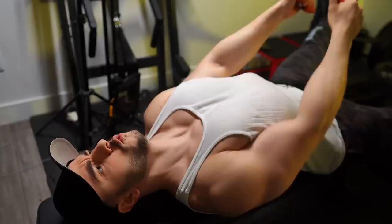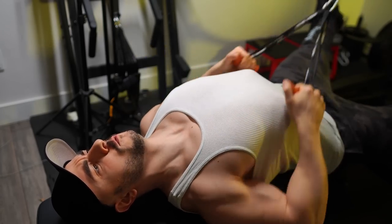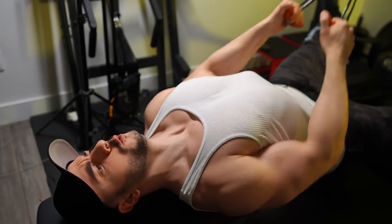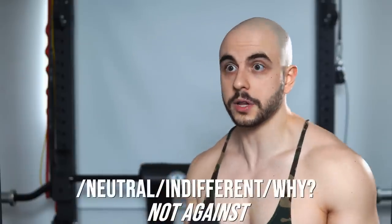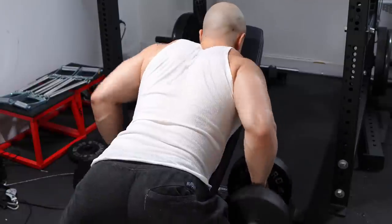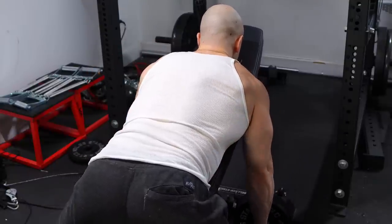You can easily milk this to a 185 to 225 barbell row. And then once you have that base and some decent thickness from the rear, yeah, you can do chest-supported rows till the end of time — you never have to bend over ever again. But do I think it's smart to do it right now when you don't even have a base? Not really. It's not that it's ineffective — it's just why would you when there are no cons? Either way, your back is going to grow at a similar rate.